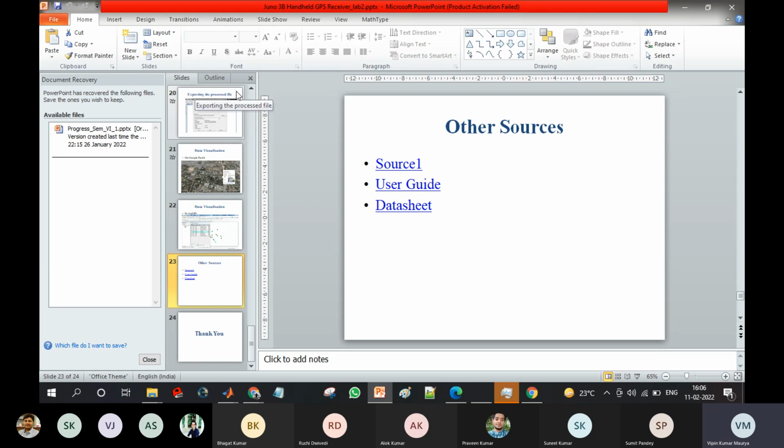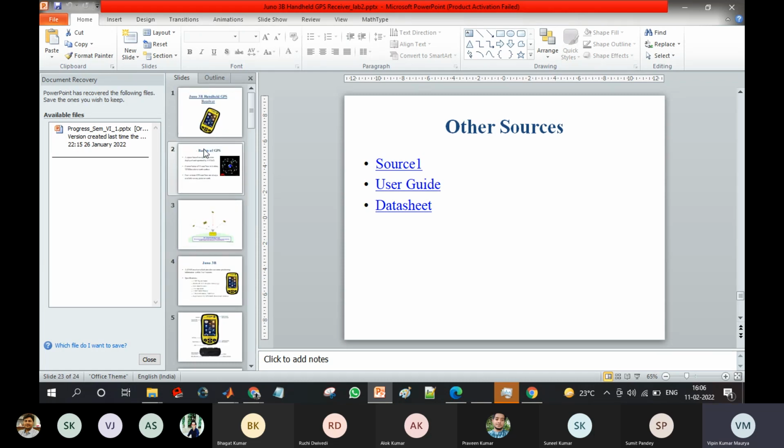So this was the information regarding how you can use the Juno 3B for data collection and processing, and then after that visualization.